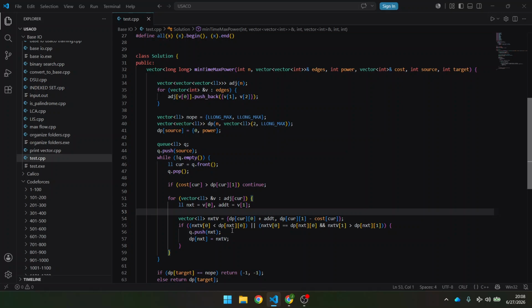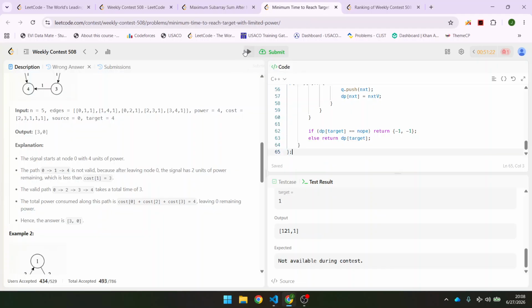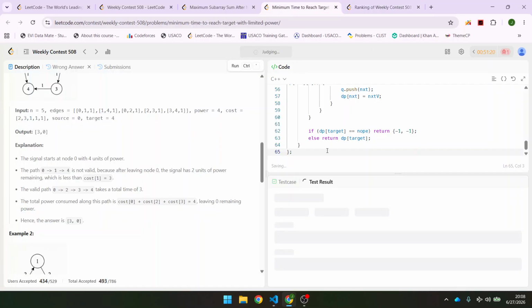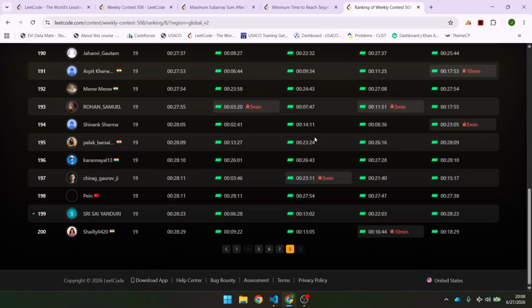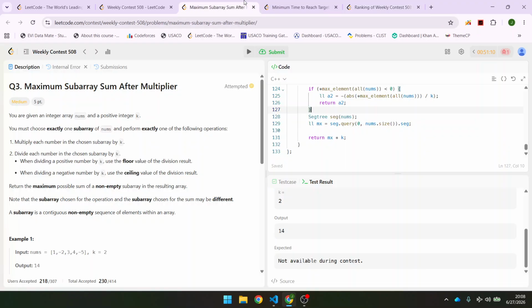B0. Okay. If I can solve these two problems, then I think I should be okay, actually.